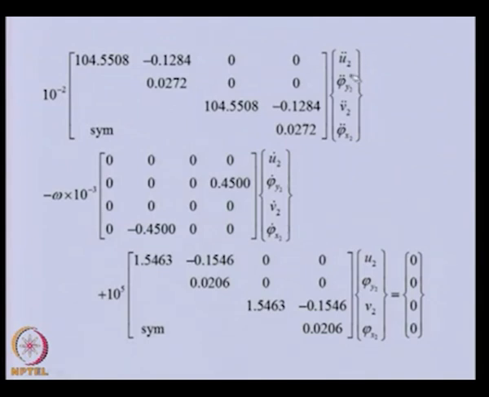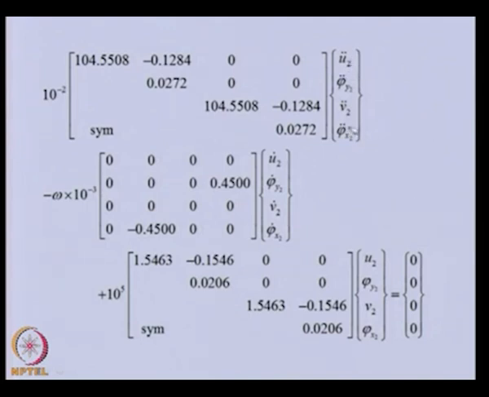Now, the elemental equation. So, this is the elemental equation. Basically, we have directly taken the reduced form of the equation of motion, because in the previous discussion we have already shown how we can apply the boundary condition and how we can get the reduced form of the equation of motion. So, we are directly using that particular expression in which we have already applied the boundary condition.